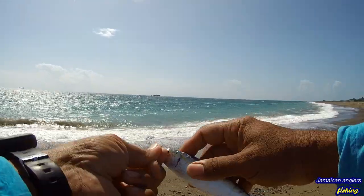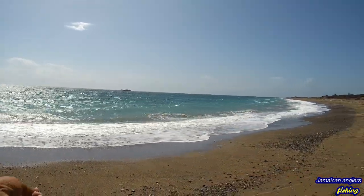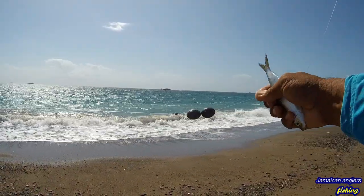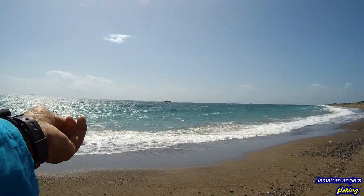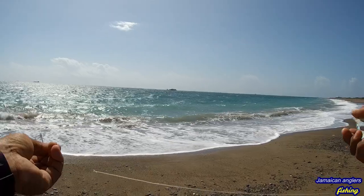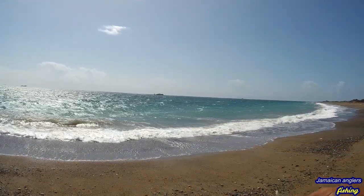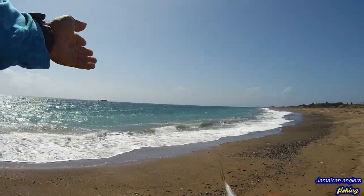Now, the other pin I use sometimes is when I'm doing light line. Light line meaning that I don't use a sinker on it. I take off the sinker and I use the leader and the hook alone. That is when the weather is calm, the water is calm. That's when I use a light line, to fish for snook.